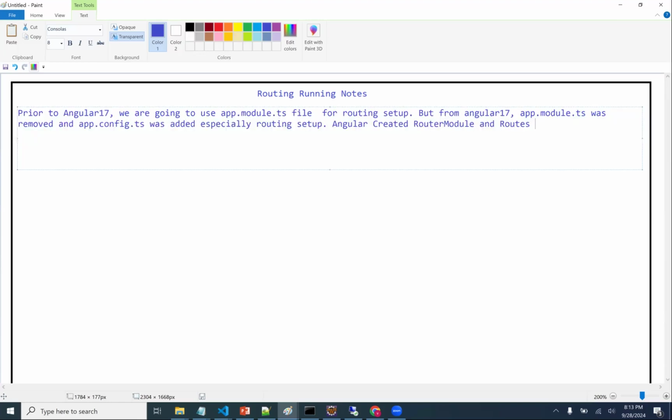The routes constant is a data structure containing various paths, like a hash map, with the key as the component link and the value as the component.